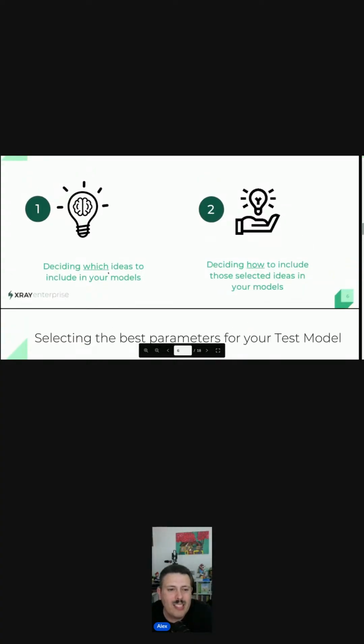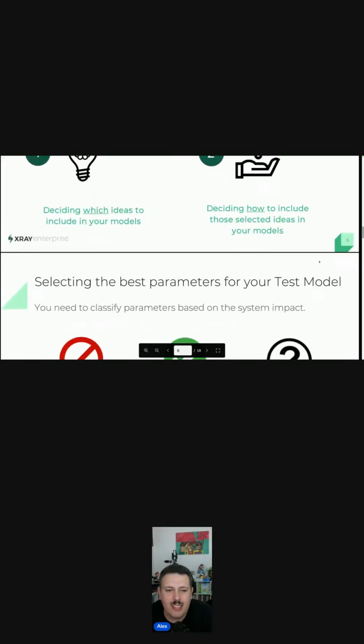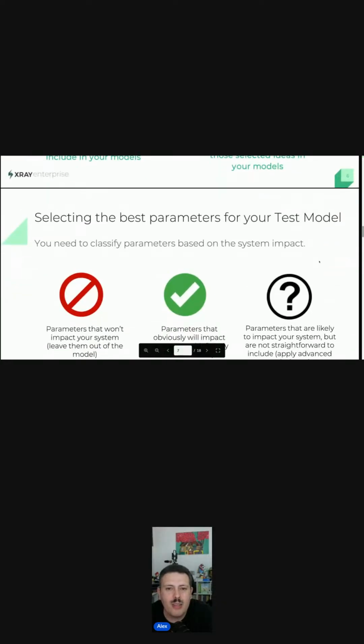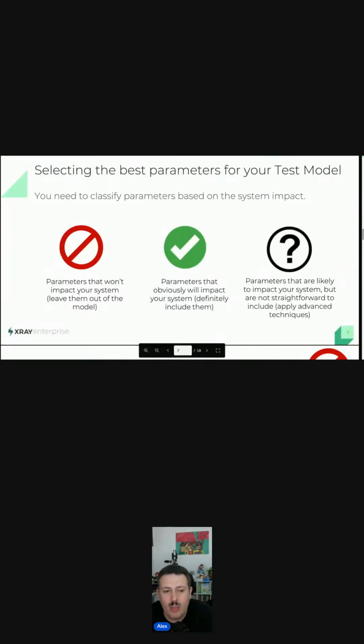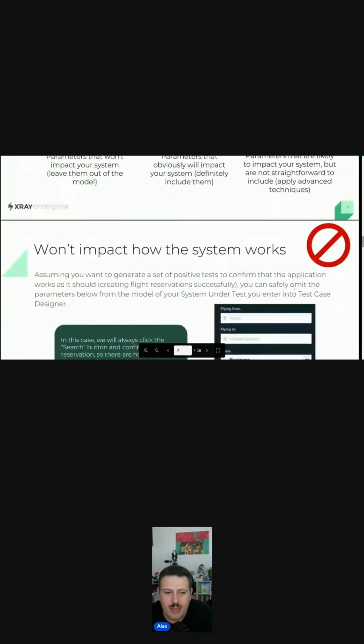All right, so we have to decide which ideas to include in our models and then decide how to include those selected ideas in our models. And selecting the best parameters for your models, right? So parameters that don't impact the system, parameters that obviously will impact the system, and then parameters that are likely to have an impact.